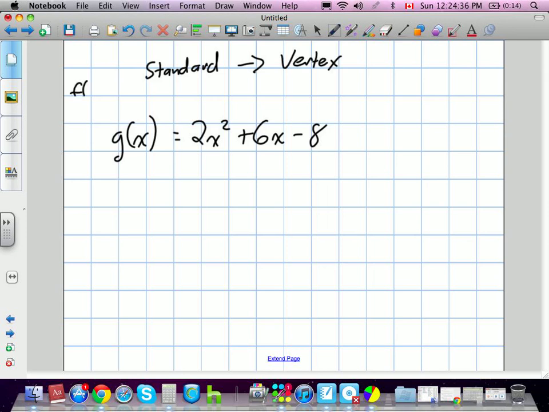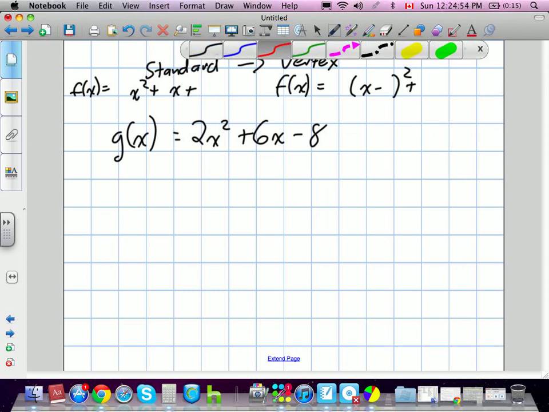In other words, we have our standard form, f of x is equal to ax squared plus bx plus c. And vertex form is f of x is equal to a times (x minus h) squared plus k. I know I haven't written those things in yet, but a and a, this is important that we have at least one a in there. B and h, those are different. And c and k.